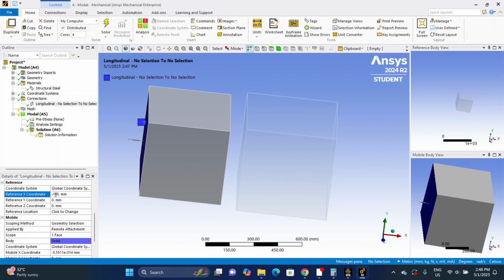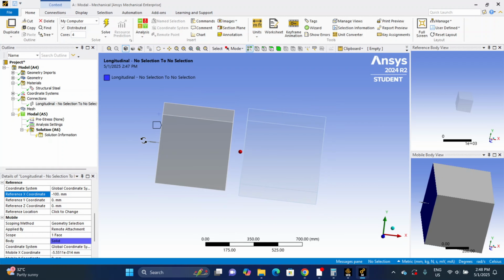Just a simple explanation why we set the reference x coordinate to -100. This is because just now we draw the geometry. We clearly know that here, this line is the origin in the x-axis. So if we want the spring to go left in 100 millimeter of length, we need to set to -100 millimeter.